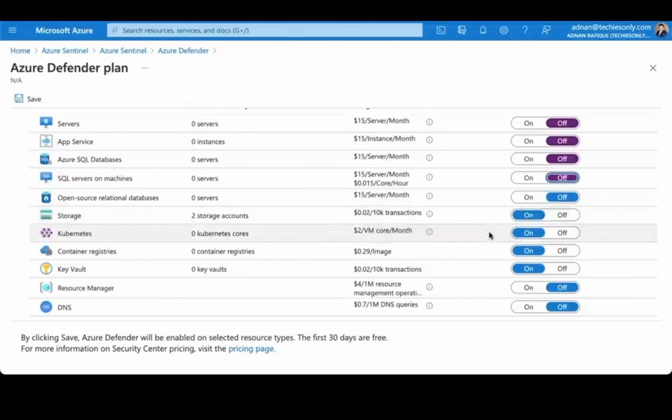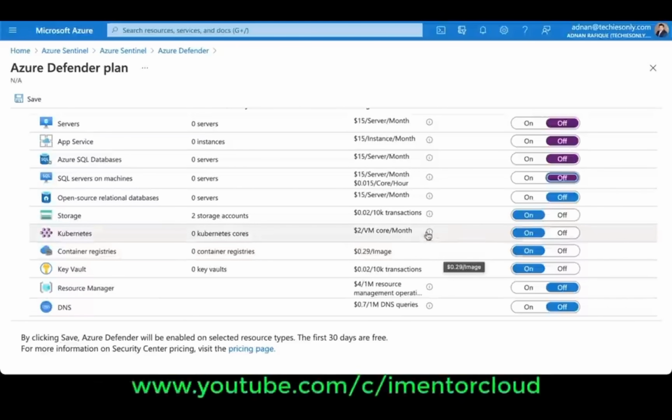Storage, if you want it. I do have some storage spun up, so if I want, I can do it. Kubernetes is there. Container registries are there. CI/CD related, if you want to have some investigation into that, that's another area. Key Vault, if you want to have it. Resource Manager, DNS.